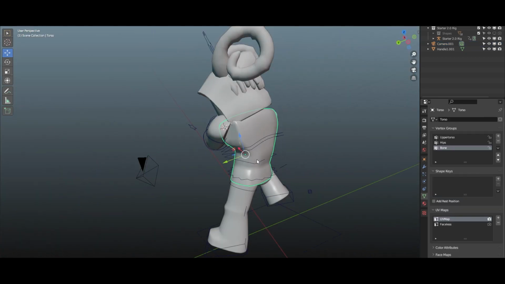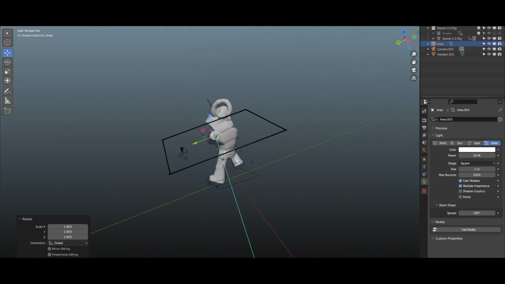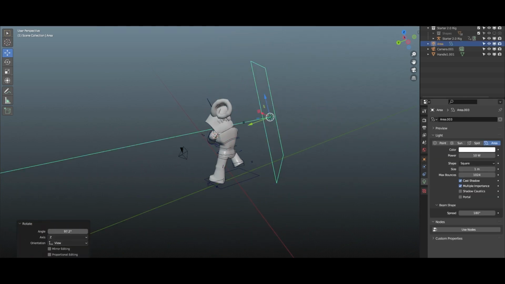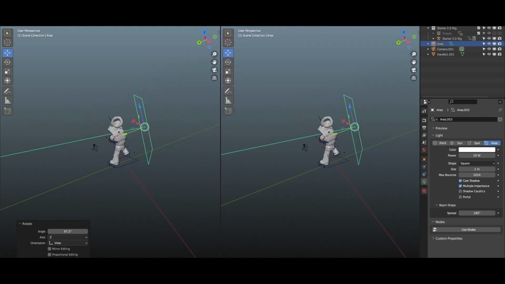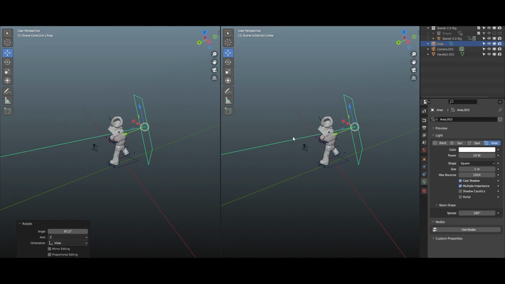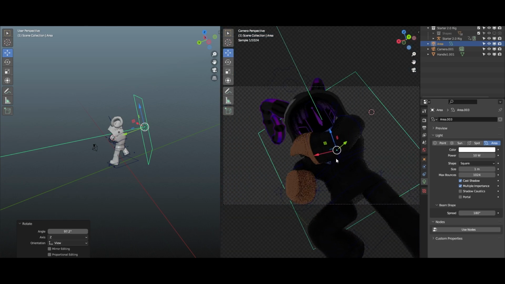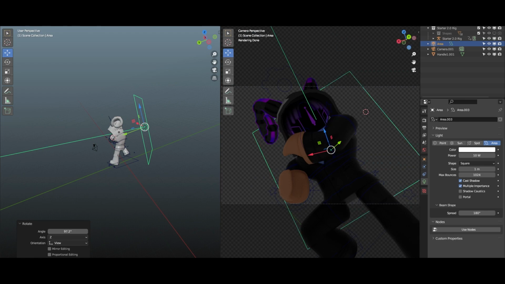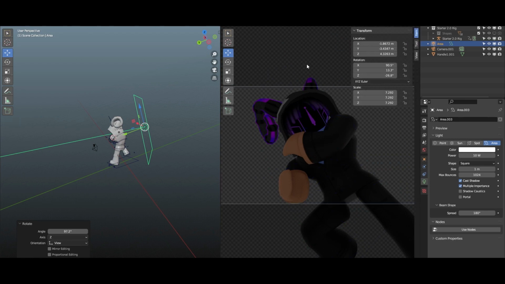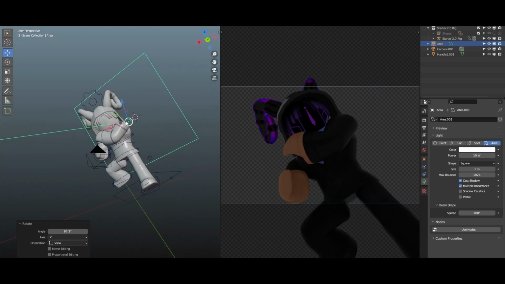Next part is gonna be setting up our lighting. So I'm first gonna be creating an area light. Gonna bring up the size a bit. And just so we see what we're doing and how it affects our scene, I'm gonna be creating a new tab sort of type thing. And I'm gonna be setting it to render mode. And now I'm just gonna disable all of these. And there we go. Now we can see what we're actually doing with our scene.